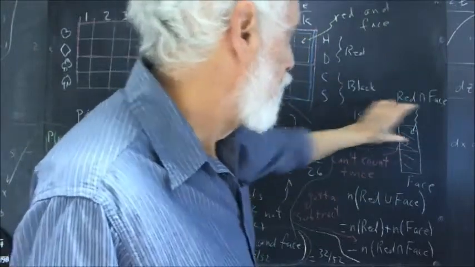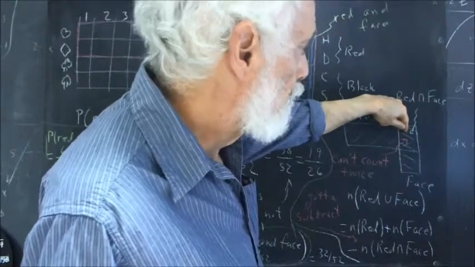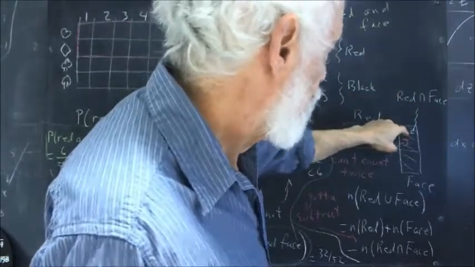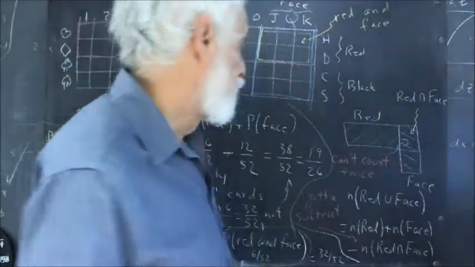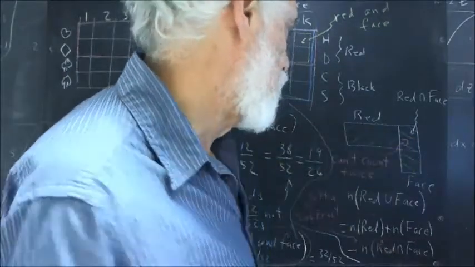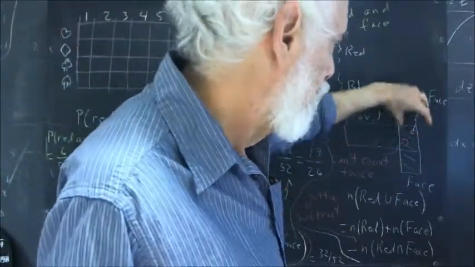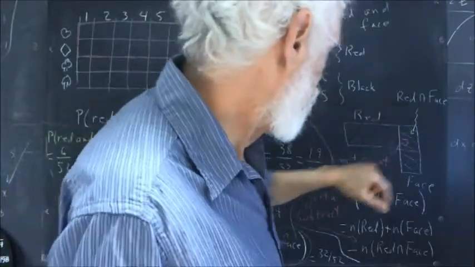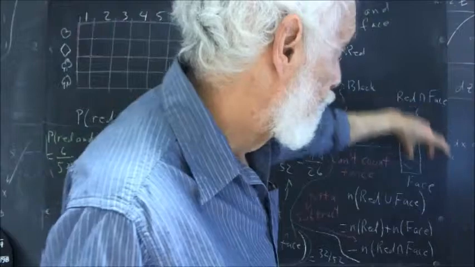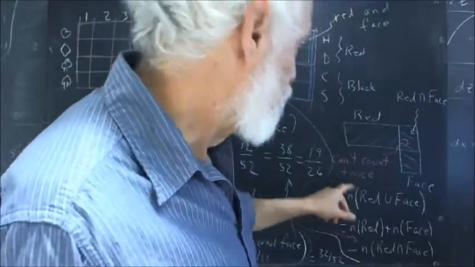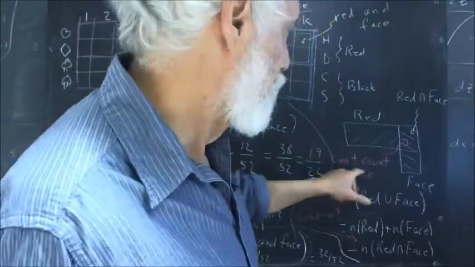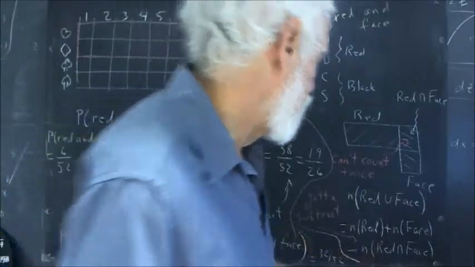So we have the cards that are red, the cards that are face cards, and the cards that are red and face cards. The intersection of the reds with the face cards is this set, which we've seen contains 6 cards. That's the set that we can't count twice. If we want to count the number in the union of these two sets, we count how many are in this set, that's the number of red, and how many are in this set, that's the number of face cards, and subtract the number of red and face because we can't count it twice. We've got to subtract what was counted twice, and that gives us the result.